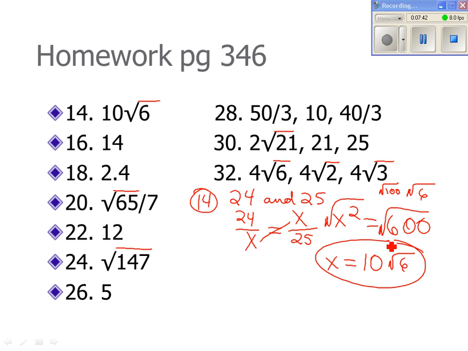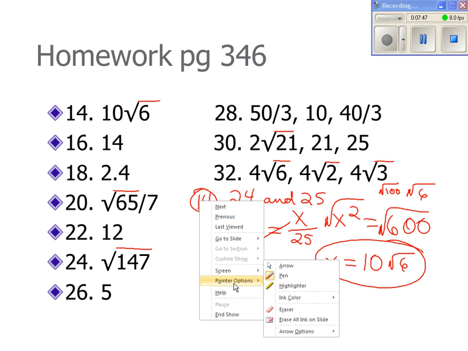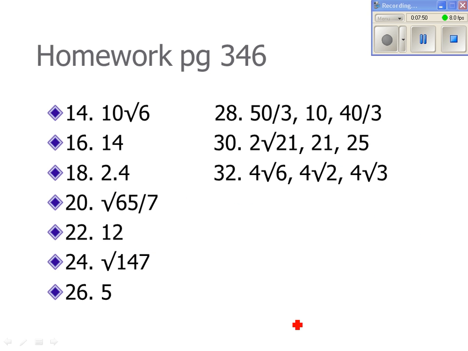Remember how to do geometric mean. Problem 18. For this one, could we look at the fraction? Maybe. Yeah, sort of. I'll show you. Problem 18, dealing with the radicals. It sort of works out if you know what you're doing with the radicals. We know x is going to go here, x is going to go here because we're trying to find the geometric mean, right? You got 8 radical 3 over 5, and on bottom you got 6 radical 3 over 5.